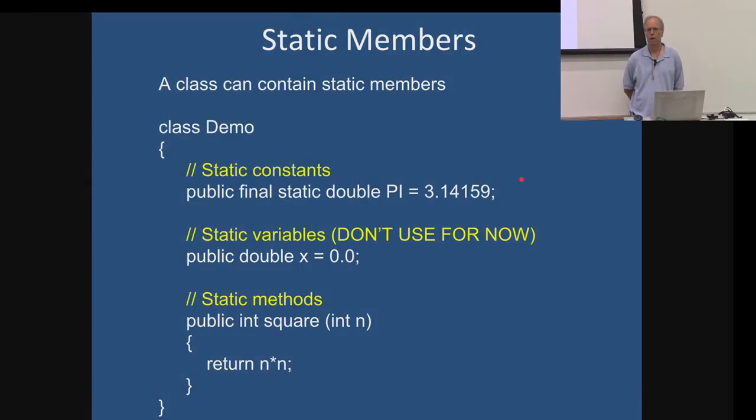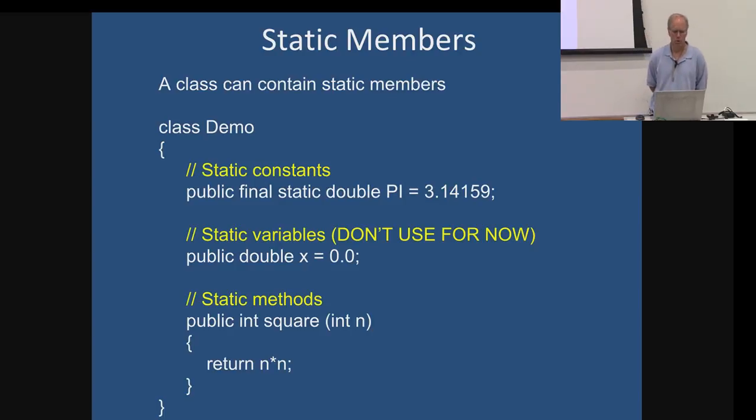Before we talk about how to do that, let's talk about something related, static members of classes, which is pretty much what we've been doing up to now. And you know that there can be constants in a class. So this first declaration here, public final static double pi, declares a constant, pi, that can be used throughout the program. So it's just a symbolic constant. You also know, this last one here, that you can put static methods in the classes. So that's a static method that takes a parameter and returns a square.